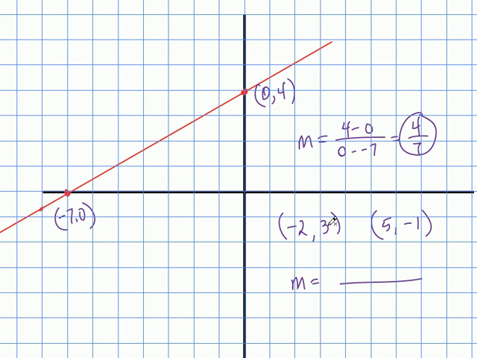So what's our little formula? You subtract the y's from each other. Remember, it's rise over run. Do the y's first. A lot of people get confused. They think x comes first, so they do the x on the top. No, it's the y's on the top, and then the x's on the bottom. Rise over run. So let's subtract the y's from each other. This would be 3 minus negative 1. Make sure you subtract that one. And then let's do the x's. That would be negative 2 minus 5, and let's see what we get.